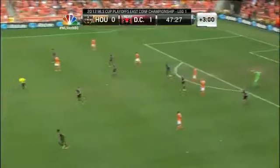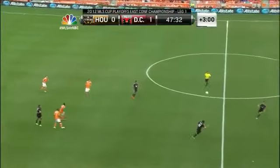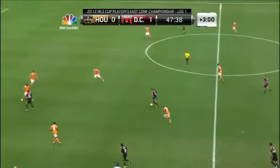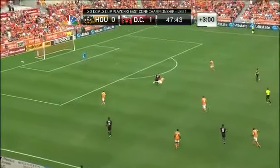United are getting caught in the middle of the field, deep central. They're defending from the inside out, and there's tons of space on the flank. If Houston Dynamo can swing the ball around quickly, there's going to be service in the box all day long. It's whether or not they can weather that storm. Augusto just dwells on the ball, but he might have an opportunity to pick up the scraps.